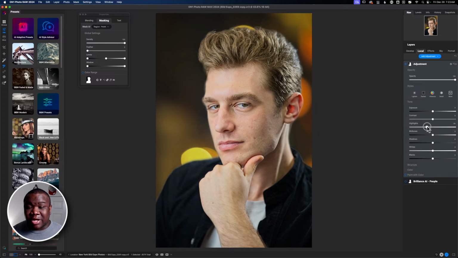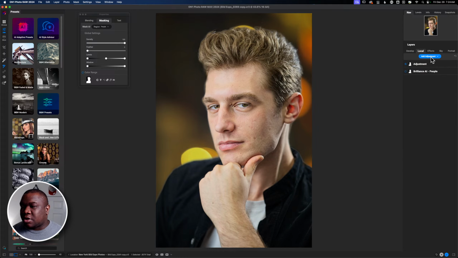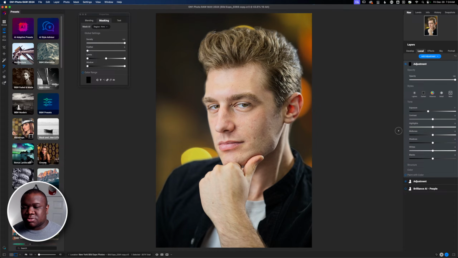That's a little too drastic because I do like a little bit of a shine in my images. So we'll go something like that. And I feel like his hand is a little too bright. So what I'll do is add another adjustment. And this one, I'll just leave it on the negative exposure. And I will turn off my perfect brush, and then I'll just paint that over his hand.